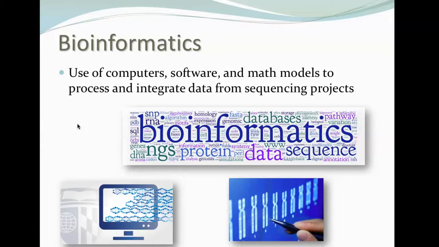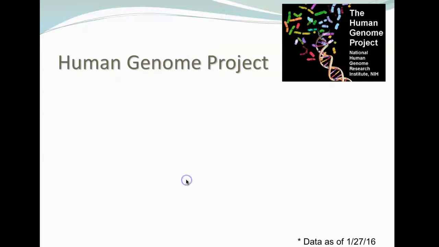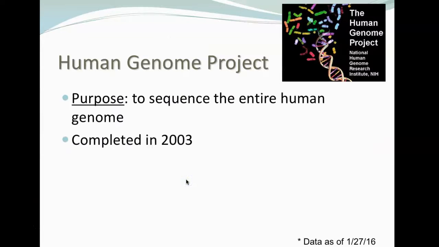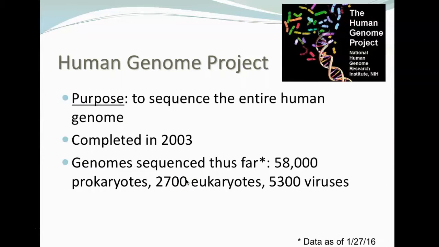The Human Genome Project was completed in 2003. I graduated from high school in 2002, so when I was in biology in high school, they were still working on the Human Genome Project, so that was kind of a big deal. The purpose of the Human Genome Project was to sequence the entire human genome, and it has been done.